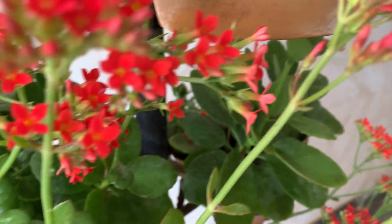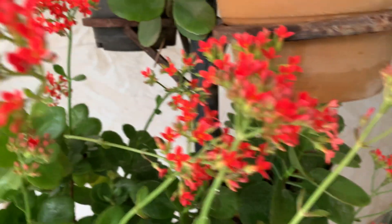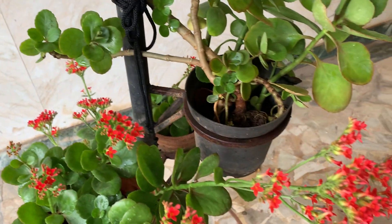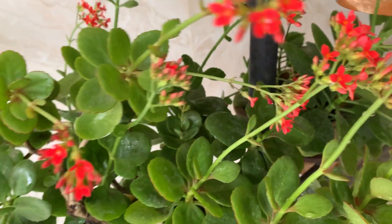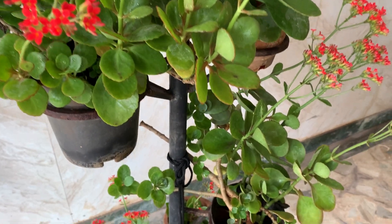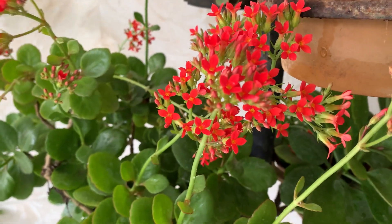Just before the start of winter, you could fertilize. And in between, even after it starts flowering, you can give fertilizer because it may need more energy to produce good flowers. Even though it is a winter flowering plant, it likes to have sunlight. Keep the plant where it gets good sunlight — only then it will flower nicely. It likes the winter sun. See, this is the front portion of the stand. I will show you the back side. See, on the back side, the flowers are not there much. Even the plant is facing towards the sun — that is why it needs more sunlight.